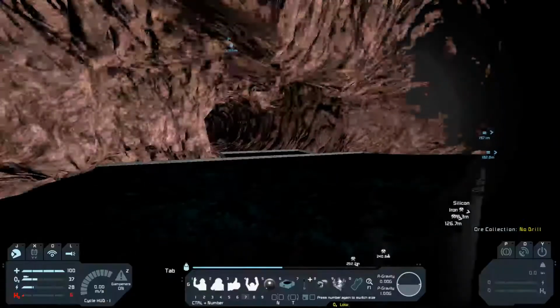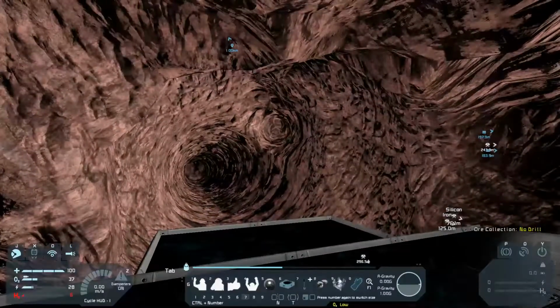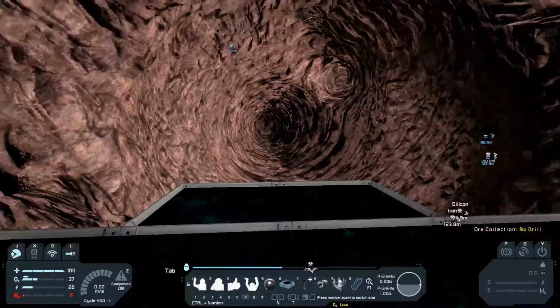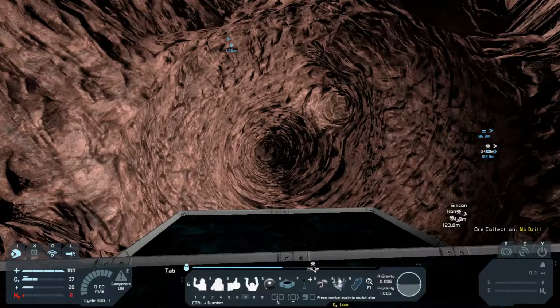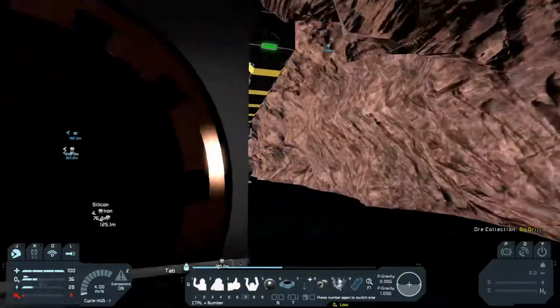Okay, that gives me a bit of a tunnel there. See how skew I went? That's when you try to do it manually. See, now I can at least build a platform, and then potentially build a, I don't know, wheeled rig with drills and drive it in there or something, but I'll get to that later.